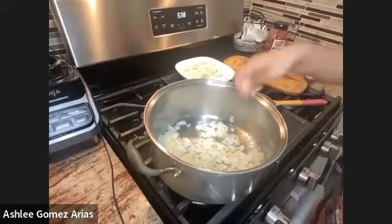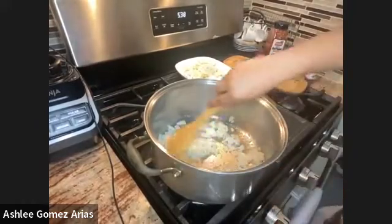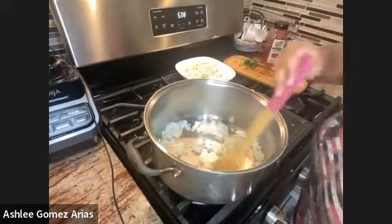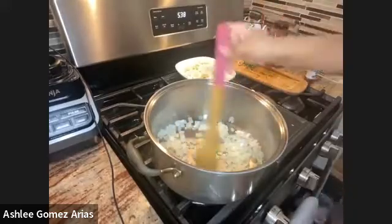So after your onions are translucent, you can add your garlic, but remember to keep your pan on a low heat, because you do not want to burn your garlic, because that will be a big no-no.